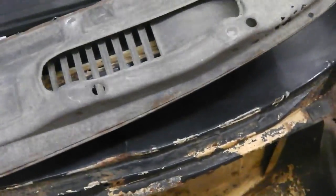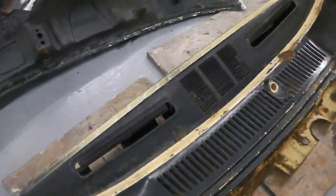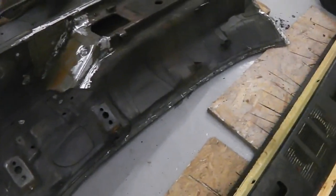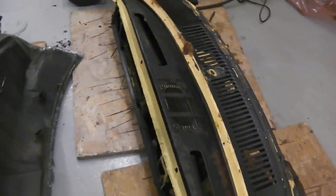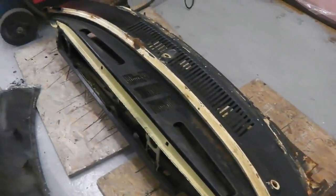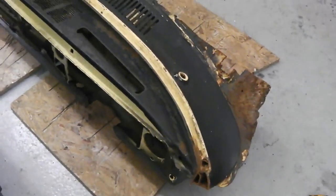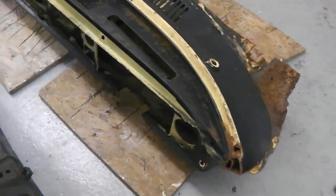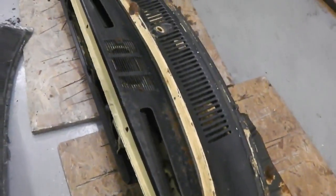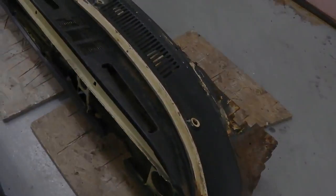Let's get on and drill our new donor section, which we picked up from Yorkshire. We thank Graham for that, because he did us a good deal and supplied some other real goodies as well, Mark III goodies, which I'll show you another time, but we loaded the car up with all sorts of panels and goodies. It's now time for me to get my spot weld drill bit out, and also a little tip that Graham showed me on drilling spot welds, so I'm going to try that now. Let's get going.